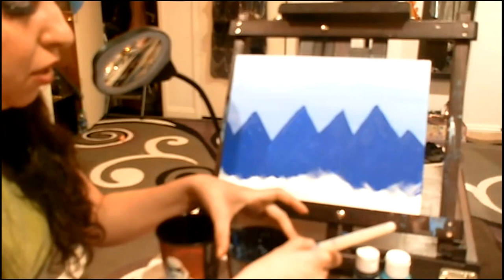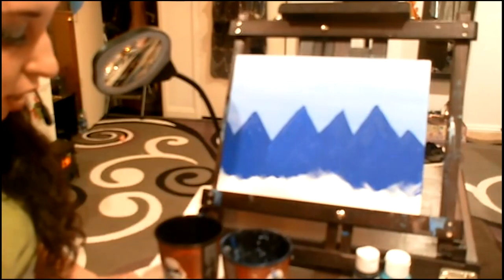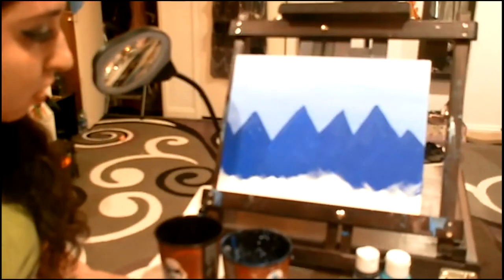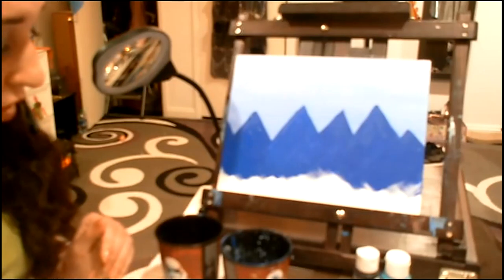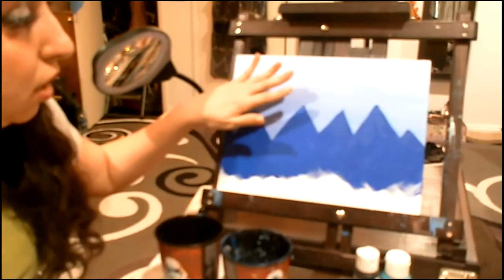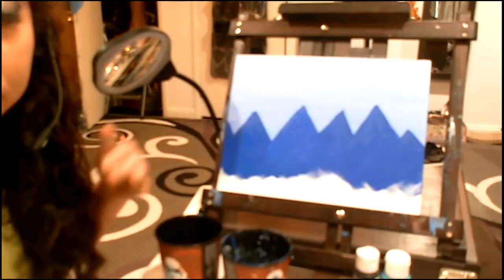For the next step, you're going to want these mountains to be dry. So I'm going to give my painting a couple more minutes. Maybe not minutes, but a minute. Because I want at least this blue to be mostly dry.